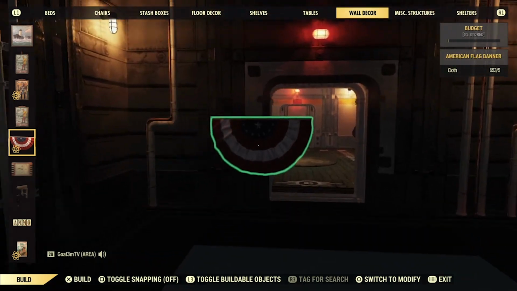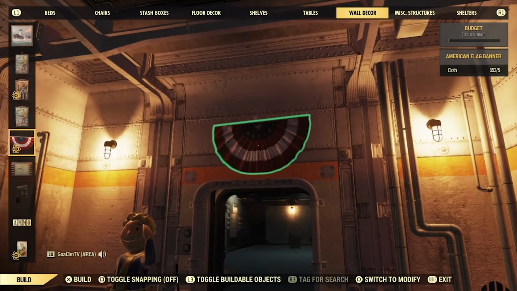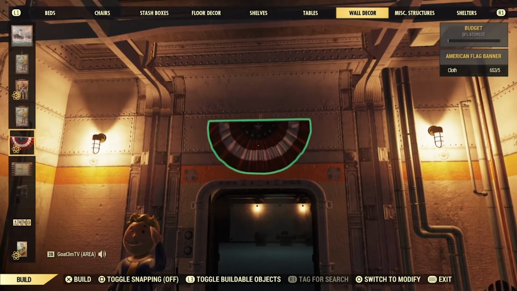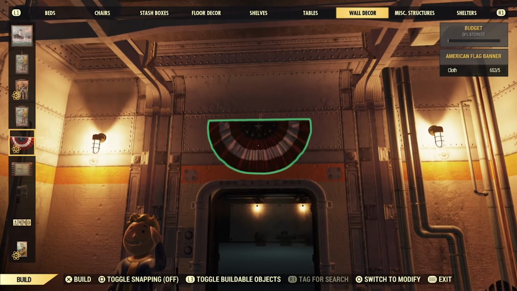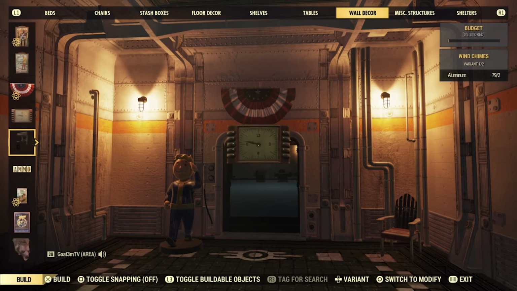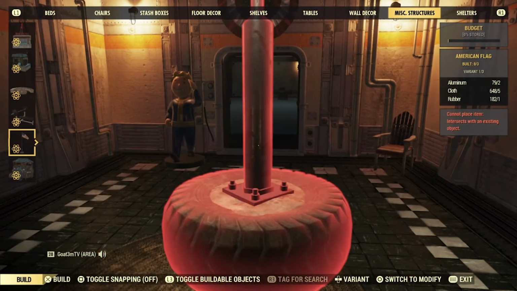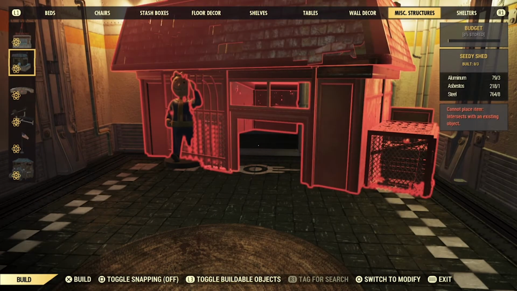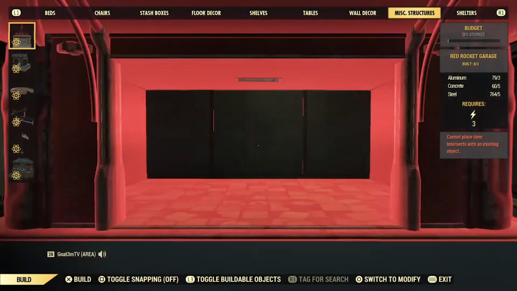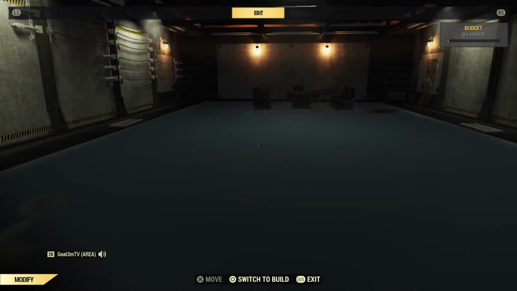Can we hang this up in the doorway? Get some bunting going. No, that is not flush. Or it's not square. Looks like that probably is. There we go. We got some bunting going. What do we have here? Oh, wind chimes. All right, miscellaneous structures. A seedy shed. Red Rocket Garage. Dude, that thing's huge. I have no idea. And then the shelters. All right, so that's basically what we have for now.